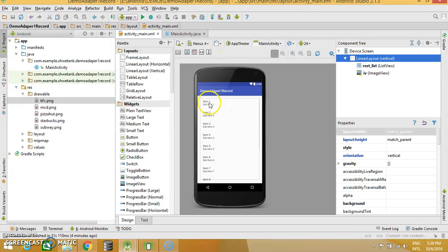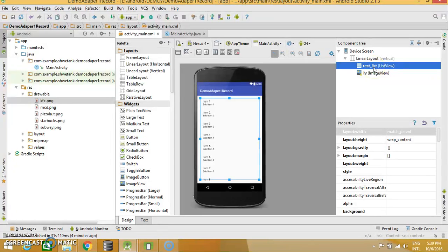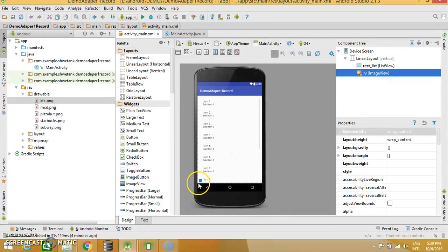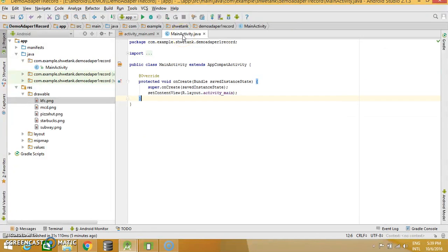Yeah, so basically a list view gave us this facility to list down items as a list, and we cannot see the image view right now because list view assumes that it's going to occupy the entire space, but as we start giving the restaurant names to the list, then obviously it will reduce in size. And the image view is right now here because we haven't actually given any image to the image view, so as of now it is taking only this much space because we had given wrap content to it, if you remember, right?